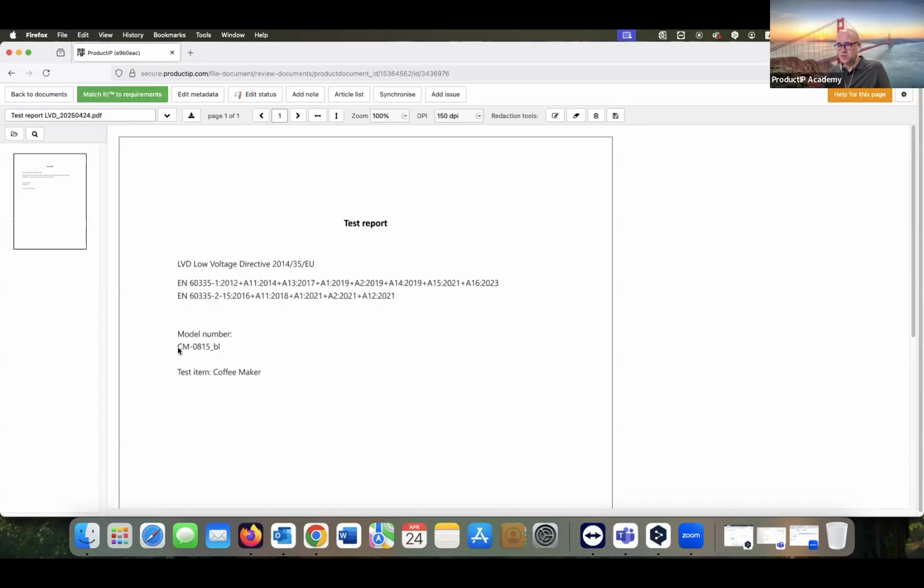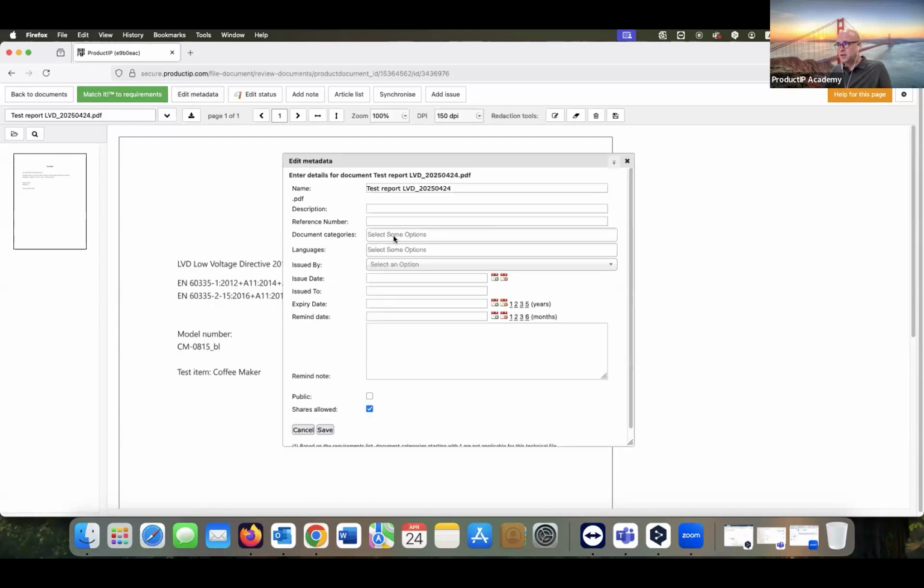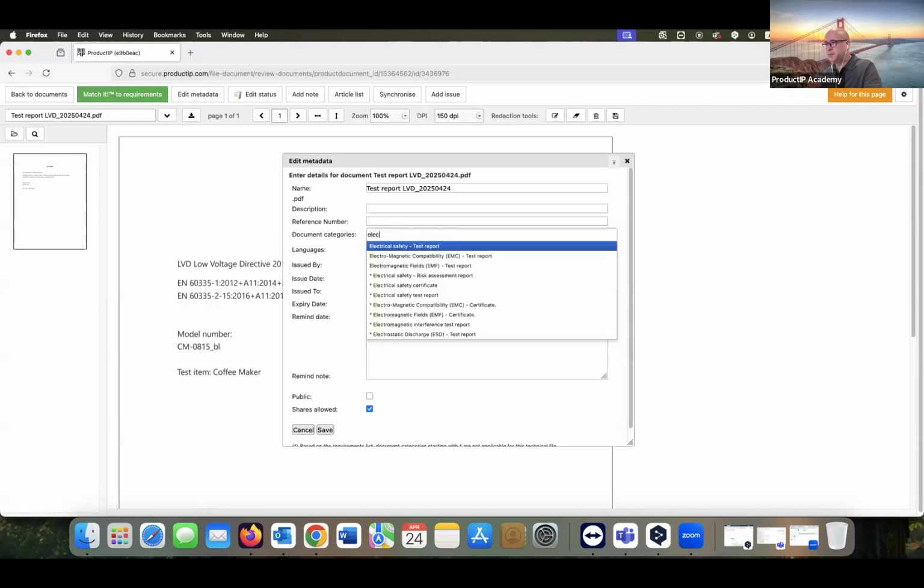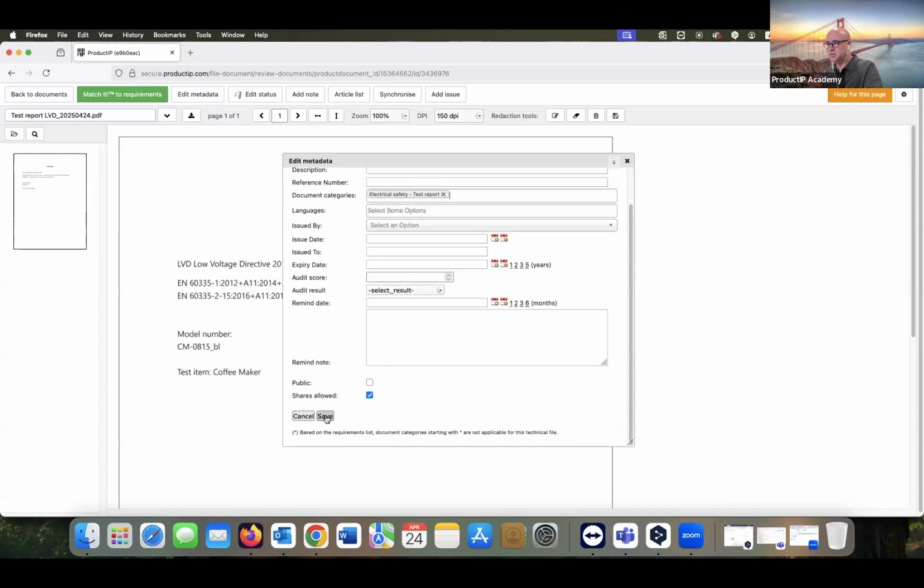The model number is also correct, CM-0815 BL, and it's a coffee maker. Of course, you also can use metadata to specify the document as electrical safety test report. We can do this one. Electrical safety test report, and we say save.